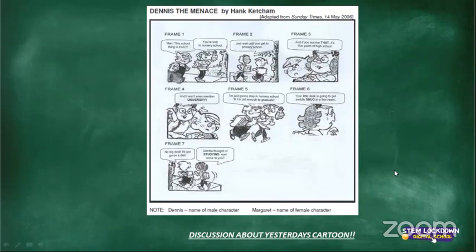All right. And then we have, okay, so why is the word university in bold letters, right? Does anyone want to tell me why the word university in frame 4 is in bold letters?